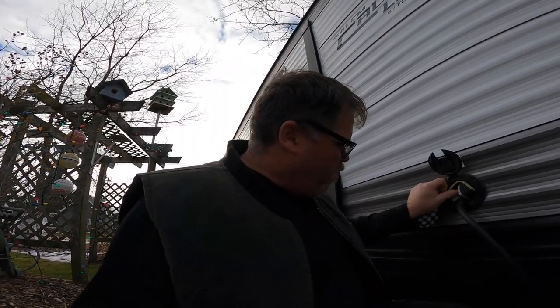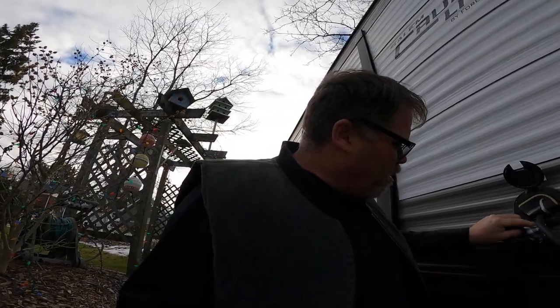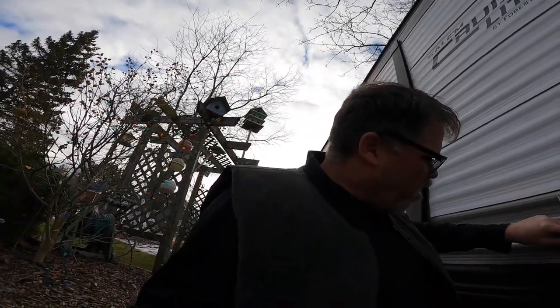So we'll put this foam in here for now, like this. Just jab her in there, Jim, and then we'll jab a little bit of this around here, and that will help. Not at all, but hey, tis what it is. That makes me feel better. The old trailer looks good, it does.